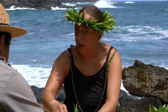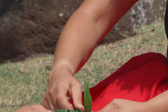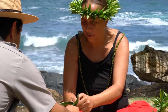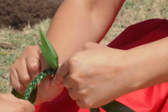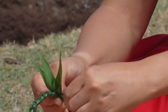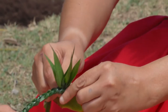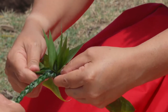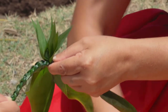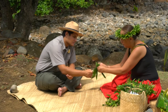You're gonna make sure you have 2 of the leaves on the right side. And the far back leaf, you're gonna bring it over. And then you're gonna bring up the strip, and the one that was on the left side, you're gonna veil it over. So you're always gonna end up with 2 on the right and 1 on the left. So as you keep going, you're gonna keep adding 3 more, just like that.